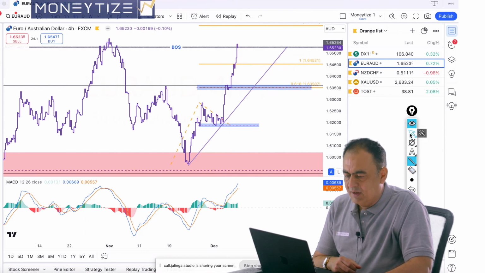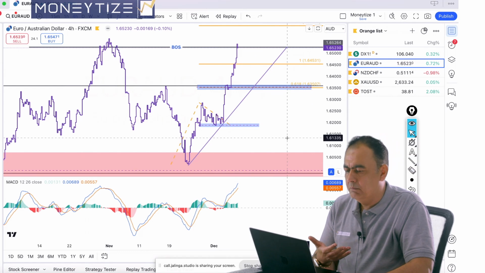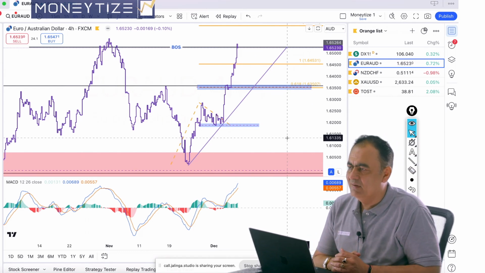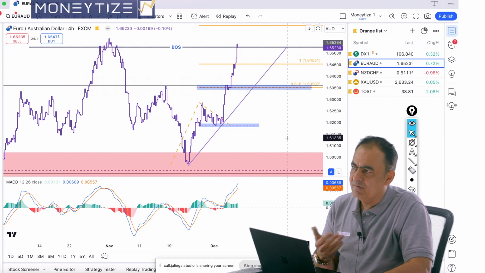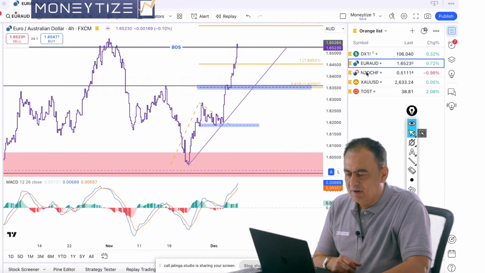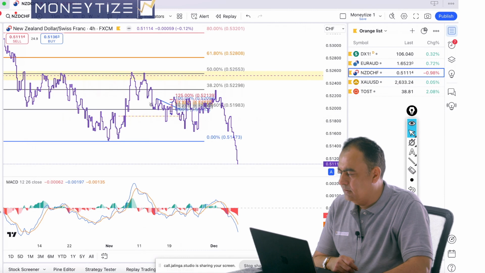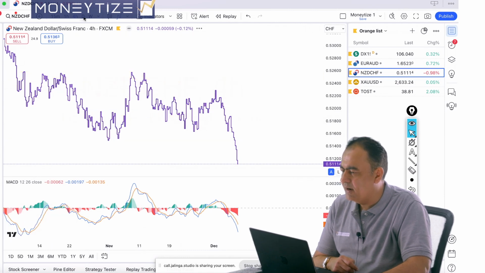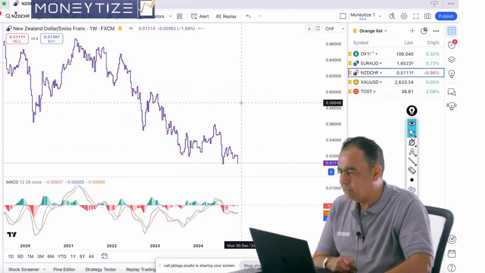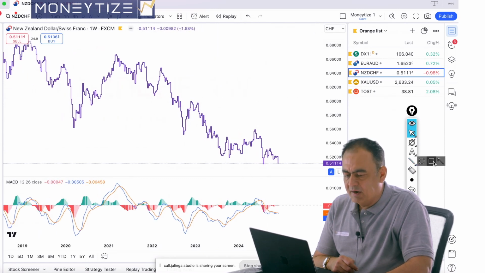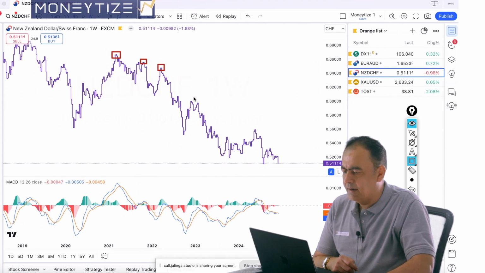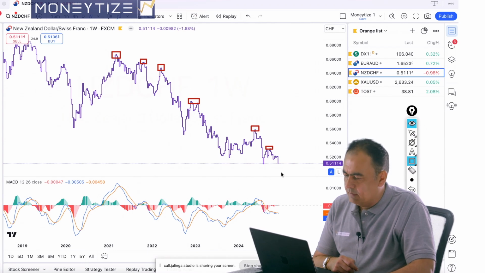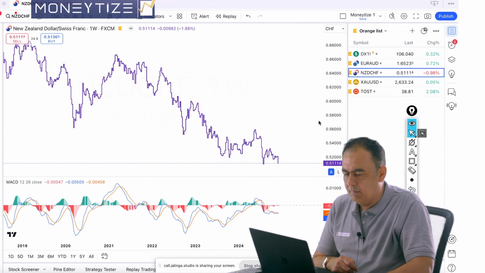Now, most of the Pacific pairs, they are bearish at the moment because Pacific currencies are weaker at the moment in comparison to other currencies. New Zealand CHF is the next instrument. Now, starting from daily or maybe weekly, the pattern is ultra bearish. We have a sequence of high, lower high, lower high, lower high, lower high, and lower high. At the moment, I do not see any bullish divergence on the chart, so it means it is ultra bearish.